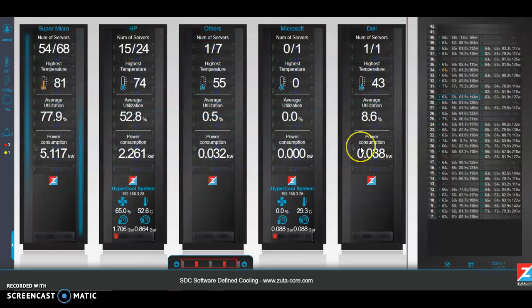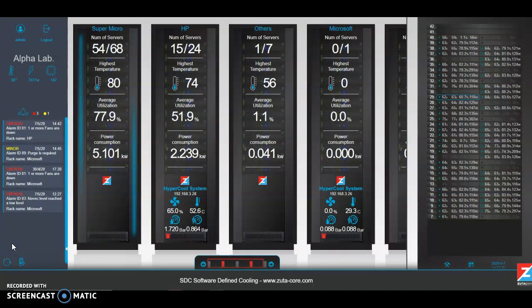If I close this window, I again see the whole picture, but there's a bar on the left that is interesting. I can open the bar up, and I can see that I have in my data center 142 CPUs. The total power consumption currently is 7.5 kilowatts, and the highest temperature of any of the CPUs is 80 degrees Celsius, with some errors here, some of them critical errors, some of them minor errors.